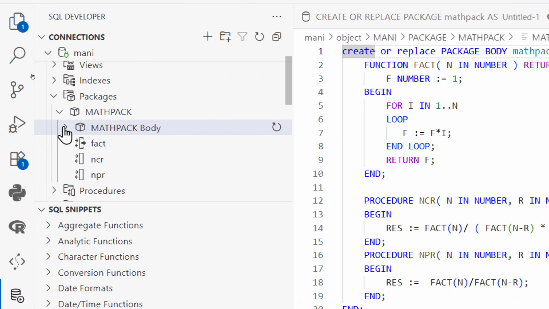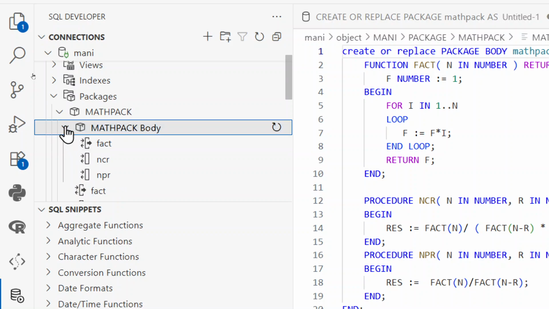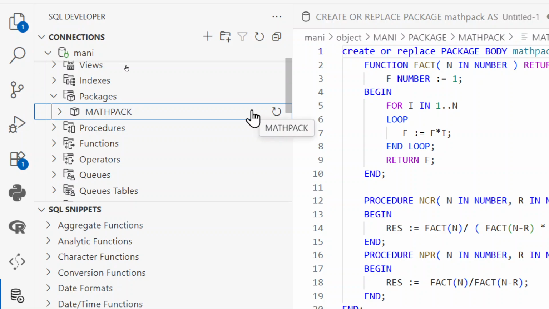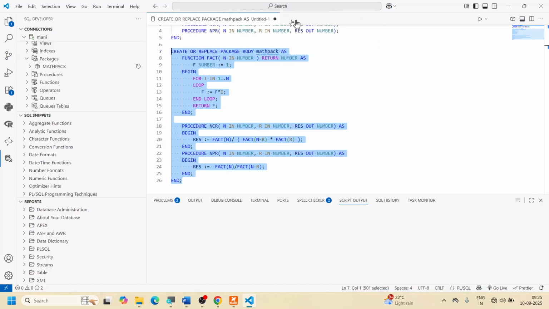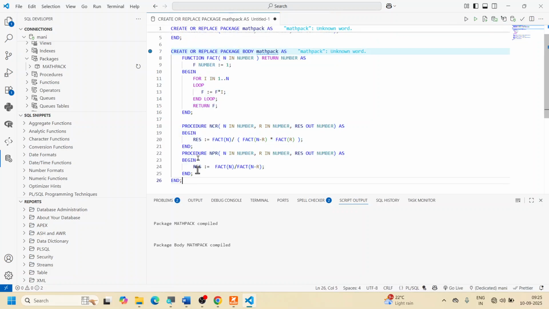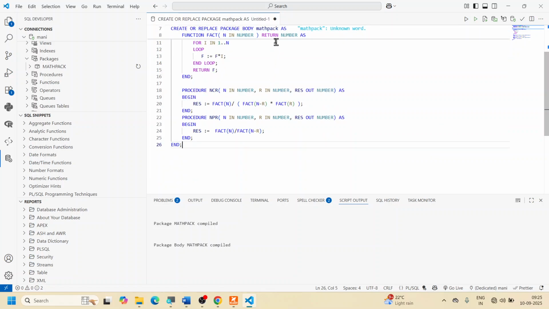Everything has been created. Suppose you have made a mistake, then you will see an error in this place. I will come back to that later. So let's assume that I have typed everything properly. Now let's do the other part. I'm going to go to my work worksheet. Be careful not to play around with this, because you will get confused about which one is your original one. The original one is not saved, so you generally see it as untitled.